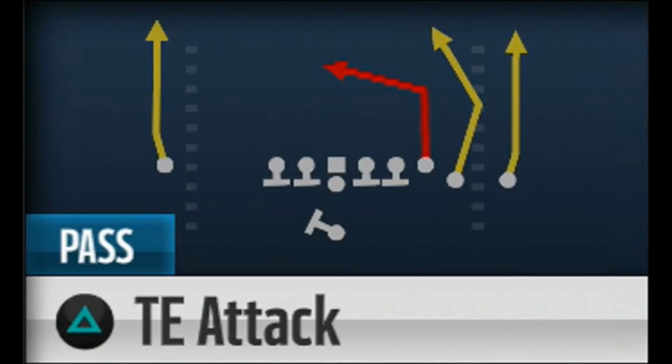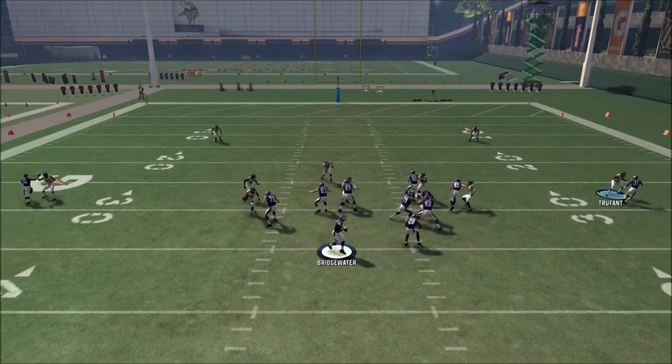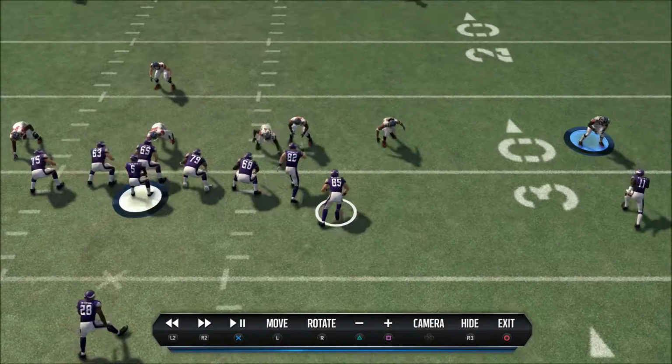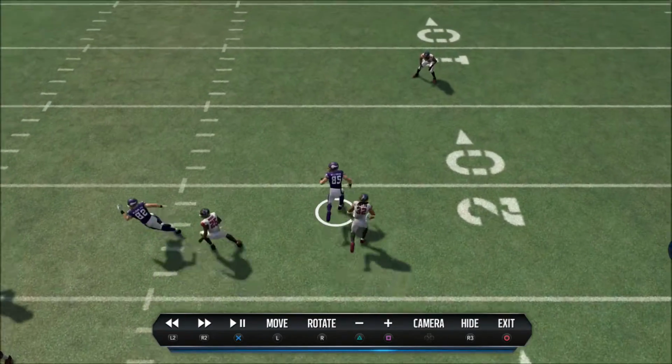But in a formation like this, where it would be a dime back trying to press him, they actually are pressable. So you see there, that second tight end, even though he's not on the line of scrimmage, he gets pressed.